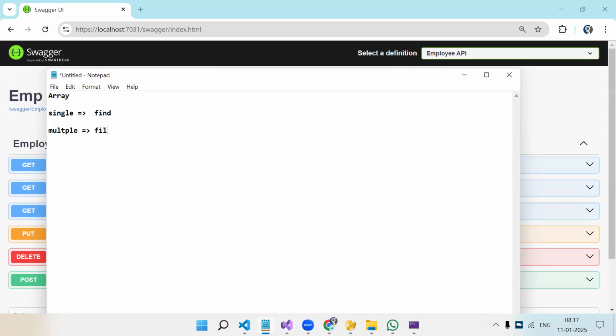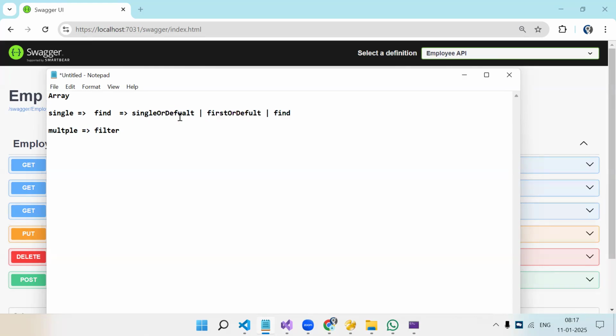Filter, right? So in .NET, filter is a replica of that. What's the alternate version of find in .NET? How do we get a single record in .NET? Single or default, or first or default, this is what we saw, right? Single or default, first or default, or find. These are the methods which will get us the single record.